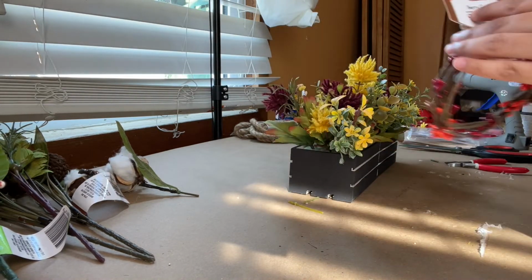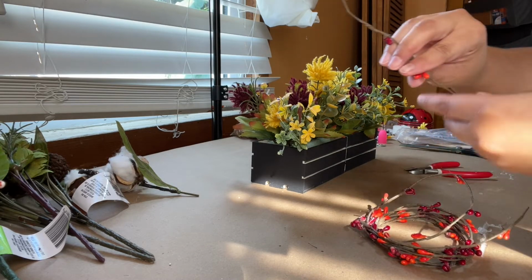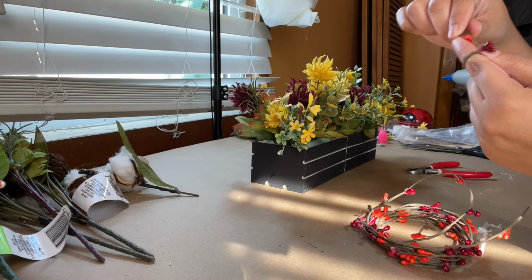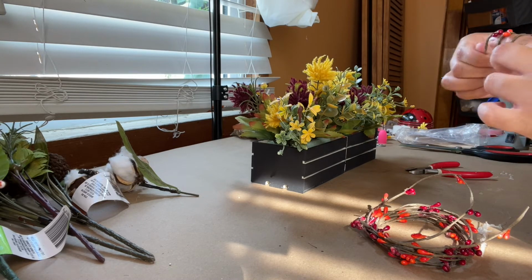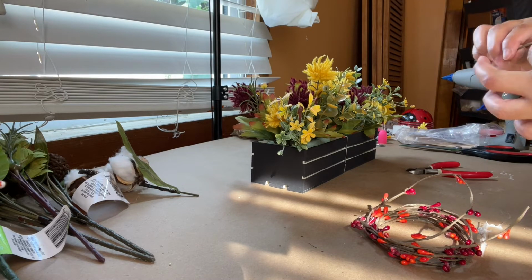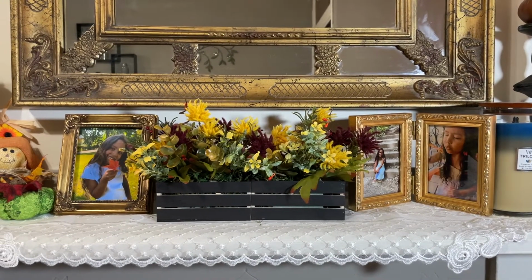So now I'm gonna take this bead garland that Amber sent me and I'm gonna make some tendrils. I'm just gonna cut a little piece off, wrap it around my finger, and then just stick it down in there here and there just to make it look a little bit prettier. And I really love this little touch. And so I add those, and that is it for this DIY.